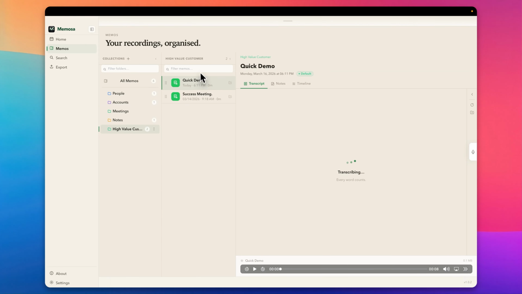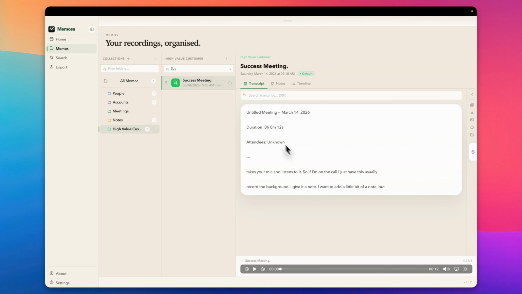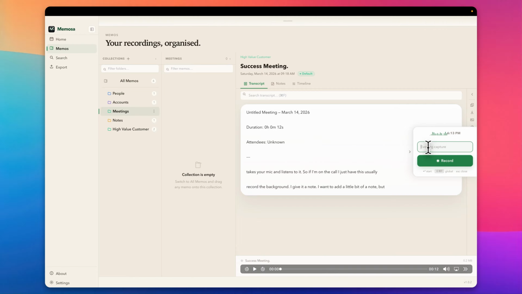You go in, all those recordings are available there, and you want to search for specific keywords, success, you can search for that, and those meetings are available right there. So this gives us a more robust, these organizations here are logical, meaning it doesn't physically change the folder system you have on your machine, but this gives you a quick and easy way for your one-on-one meetings with people, with customers, with patients. Just your random thoughts, notes you want to take, open up Mimosa, click on record, capture those thoughts, save it, and AI can analyze it for you at a later time or anytime you want. It's your data, it's your control.